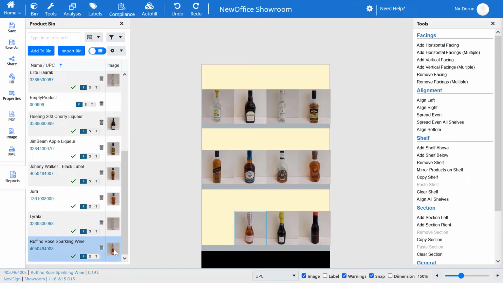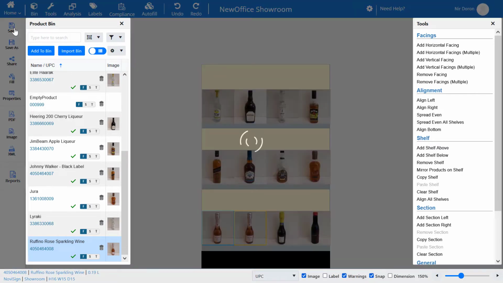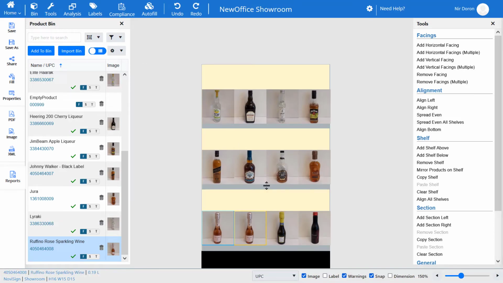And if I'd like to add another one, I can drag it from here. You can see the red outline. And now I have 2 products of the same type over here. The last thing I need to do is to save. So I'm saving my changes. And now, within a minute, it's going to be reflected on the real e-shelves in our showroom. Let's go see the outcome.